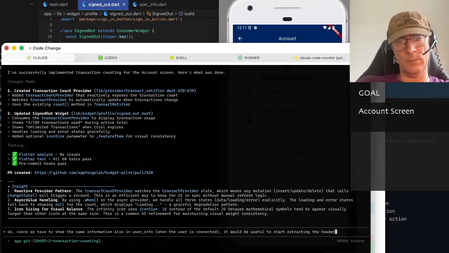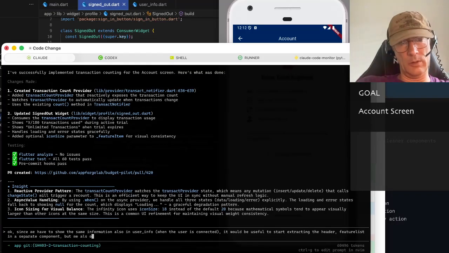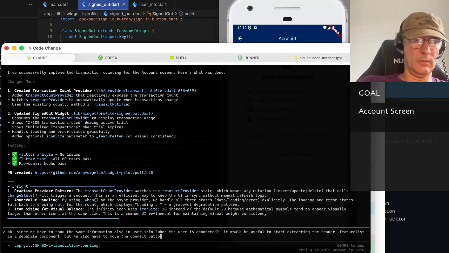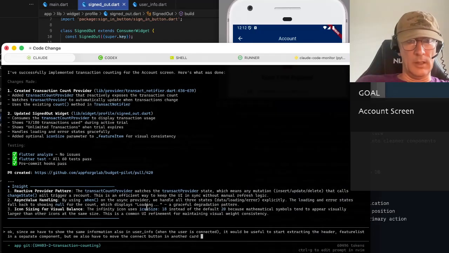The header and feature list in a separate component, but we also have to move the connect button in another card, and that was scheduled for PR3.